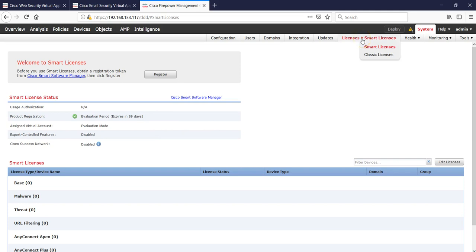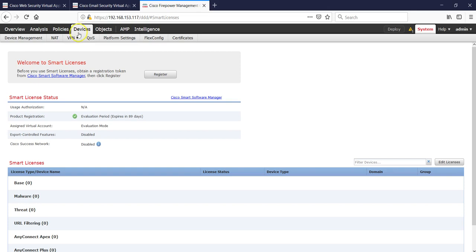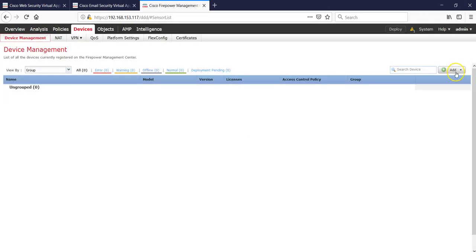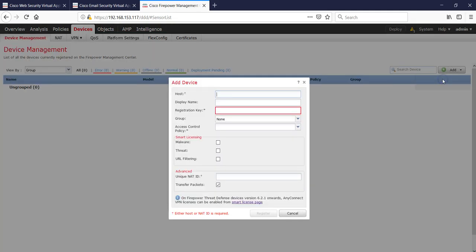So now let's integrate our FTD to the FMC. Come to devices, device management, add device. The host is 192.168.153.119. The display name is to be FTD1. Registration key as it was configured on the FTD, 1, 2, 3, 4, 5, 6.